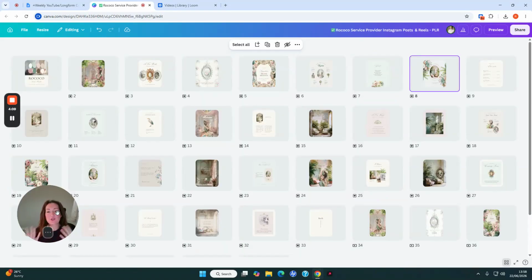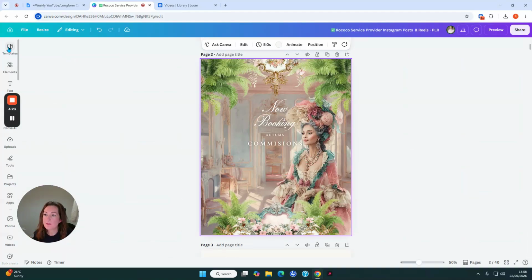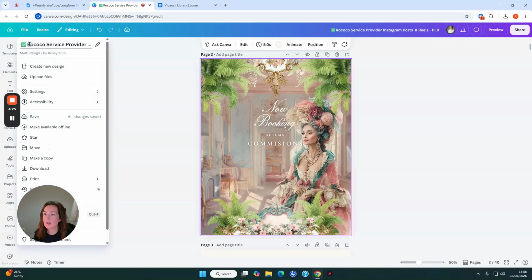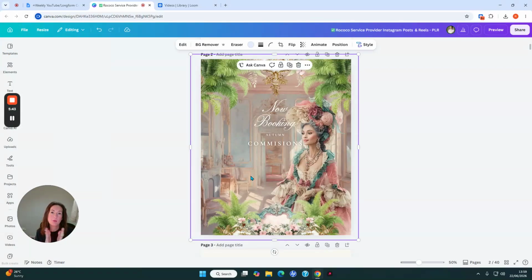So when it comes to the actual designing of each of these posts, I tend to just allow myself to flow through the process. Now, if you are new to designing Instagram posts, what you can do is go to the template section up here. So once you've created your design, these posts are in the Instagram post portrait size. So it's 1080 by 1350, which is the 4:5 ratio. So what I like to do is usually I do come up with ideas for layouts because I've created so many Instagram post packs over time. I'm quite used to doing that.